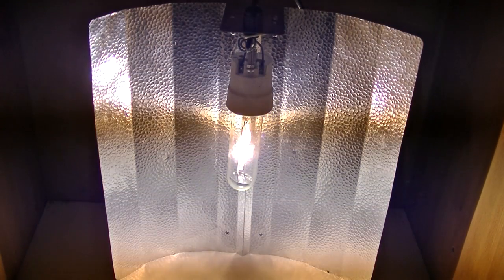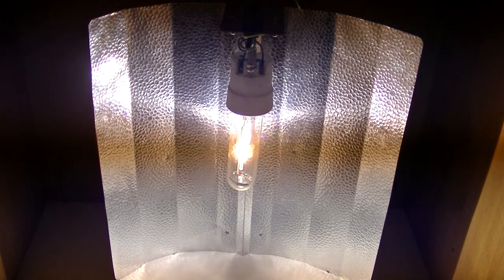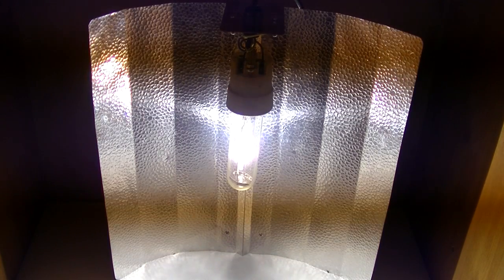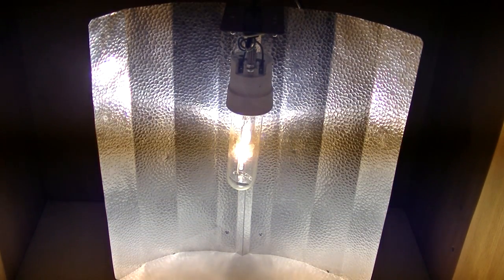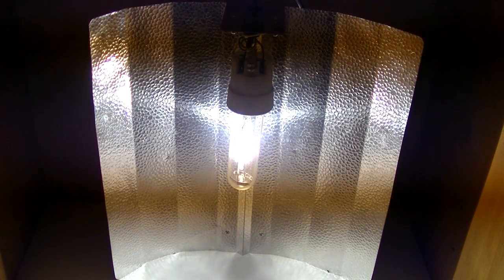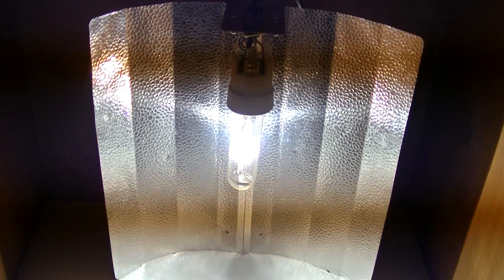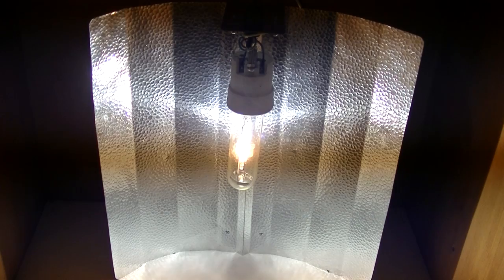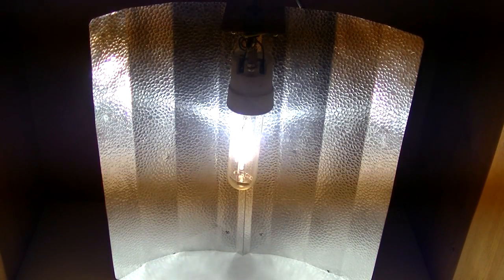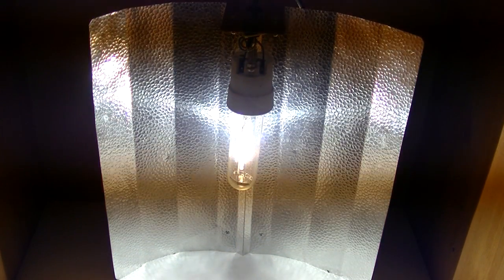So that one's your 150 watt metal halide, which is a 6200K lamp running off a magnetic ballast. All in all it uses roughly about 180 to 190 watts, which includes about 40 watts of power to run the ballast as well as the lamp. I would say this one is the brightest and gives out the most lumens for your money. The ballast externally costs about £20 and you're looking at maybe about £8 to £10 for the bulb. It's still brightening up slightly but that's about the brightest it will get.